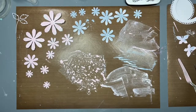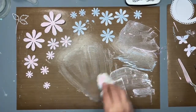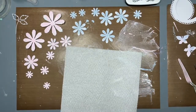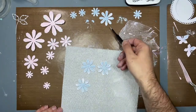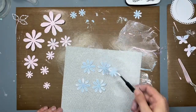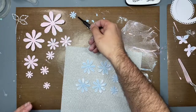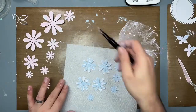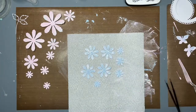So what we're going to do is, let me just clean some of this up. I'm not going to clean it properly just yet. We're going to put the blue flowers on a piece of kitchen roll. Remember my top tip for flowers where you've used water to colour them: if you put them on a piece of dry kitchen roll, they dry quicker.